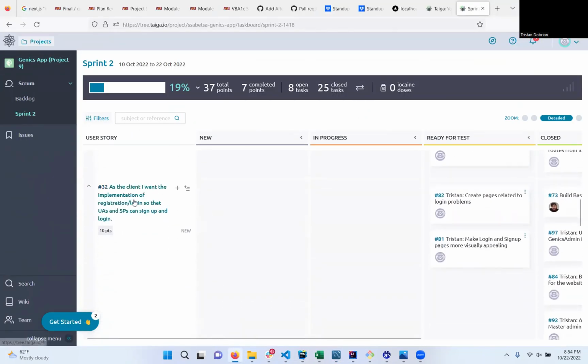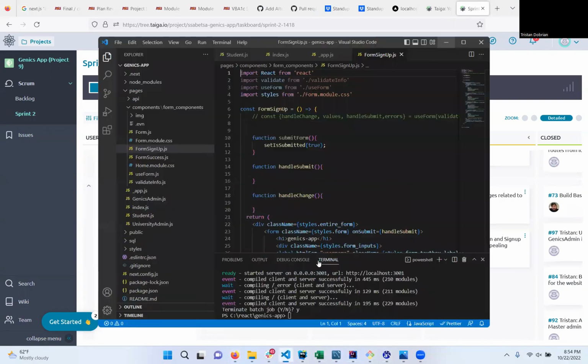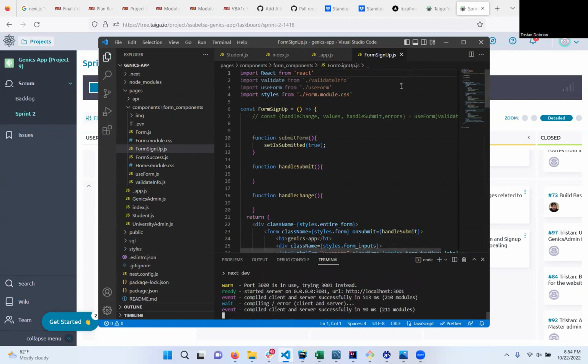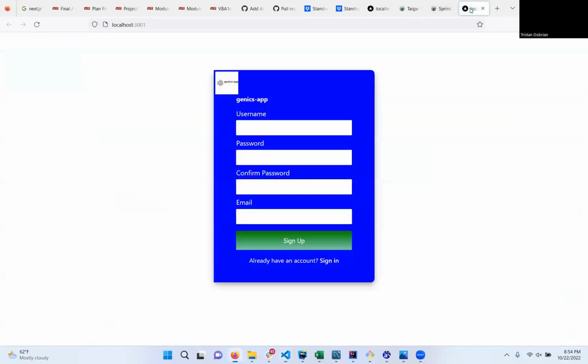As the client, I want the implementation of registration and login so that people can sign up and log in. We did work on that. We started a sign up form, which is right here.